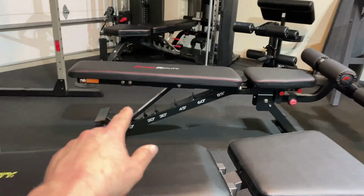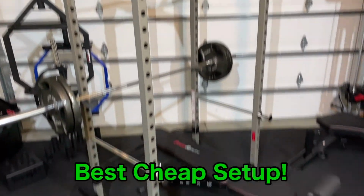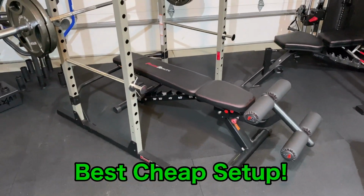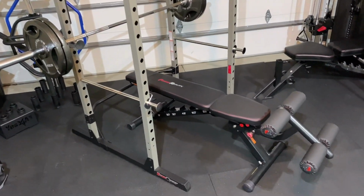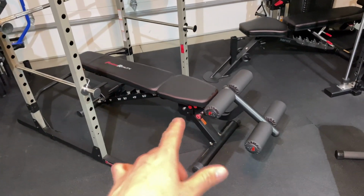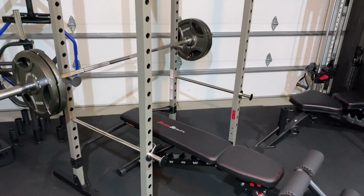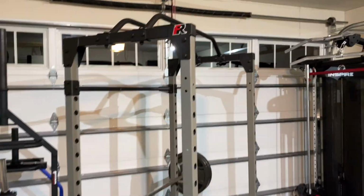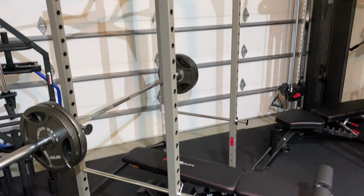But like I said, this has an 800 weight capacity, and that's 850. So they both go perfect with this rack. This would be my ultimate setup. If I only had $500 to spend and I wanted to get a bench and a power rack, I would get this setup. I'd get the Fitness Reality 2000, and then I would get this Fitness Reality 810 XLT Power Rack. Obviously, if you can save up and get something a little more hardcore, that would be nice. But I think this is plenty good for most people.